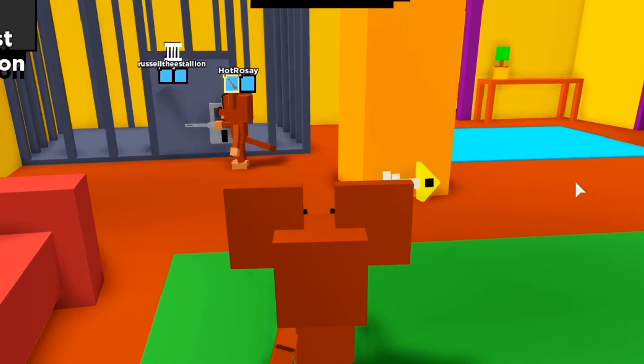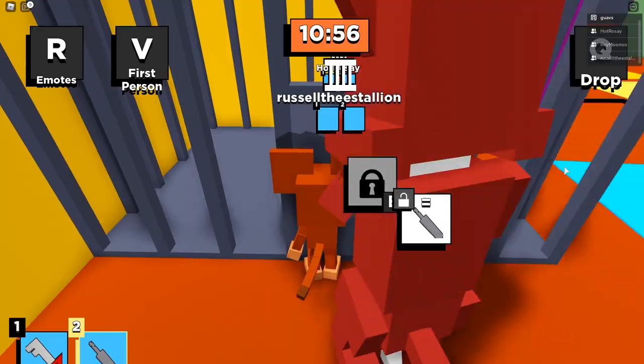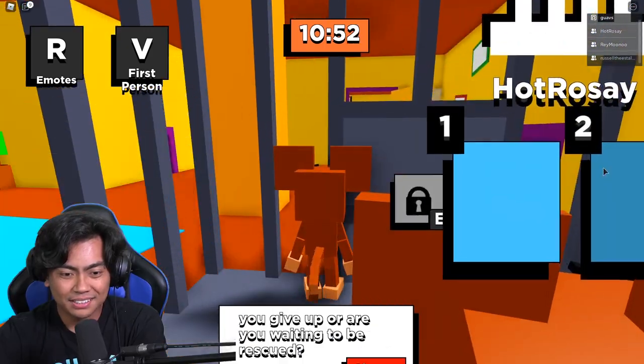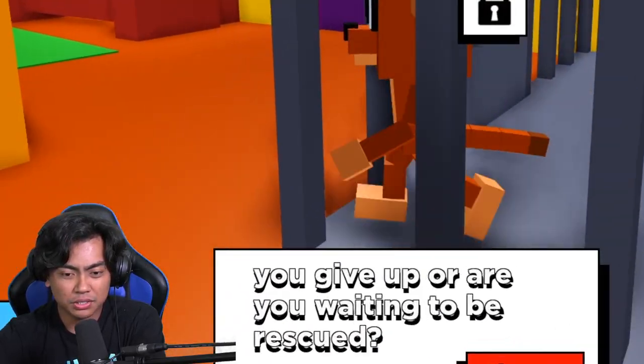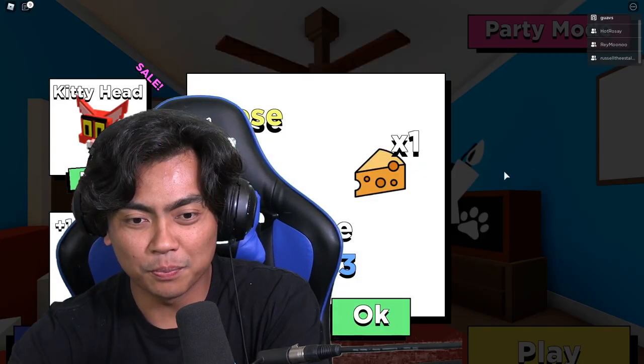Oh, you found a pick lock too. Here's another one. Oh, what the heck? What? You give up or you want to be rescued? I want to be rescued. I guess we could just chill here. Oh, nope. Why is that so hard?